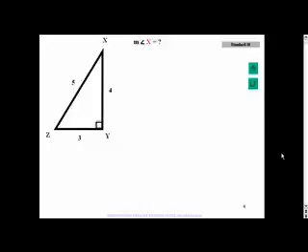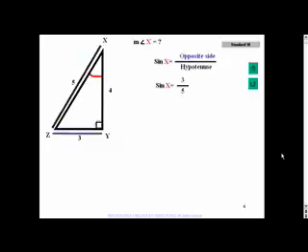Here's more SOHCAHTOA practice. We're given 3, 4, 5 right triangles, so we have the 3 sides. We want to get the angles. There are different ways to set this up. We can do sine of x is opposite over hypotenuse, SOHCAHTOA. So that's opposite over hypotenuse, 3 over 5. That reduces to 0.6 if you want. Take the inverse sine of 0.6, and you get about 36.86.